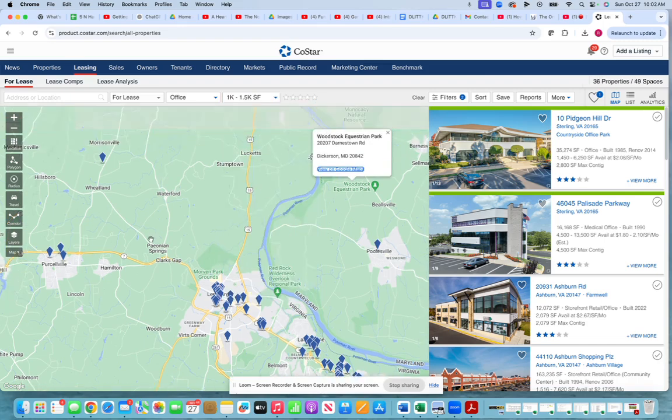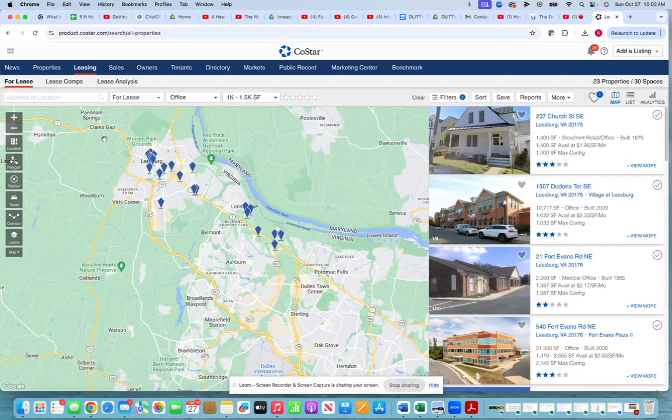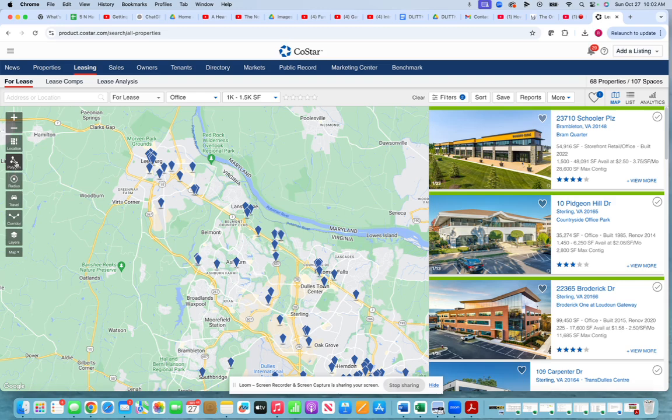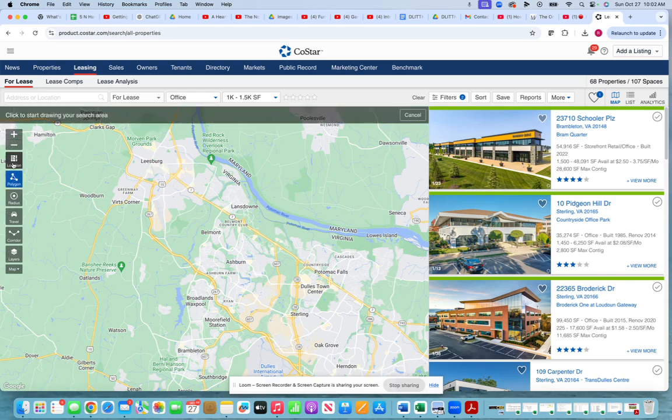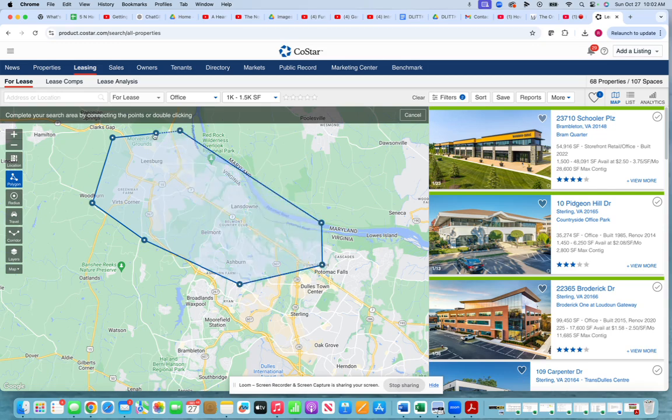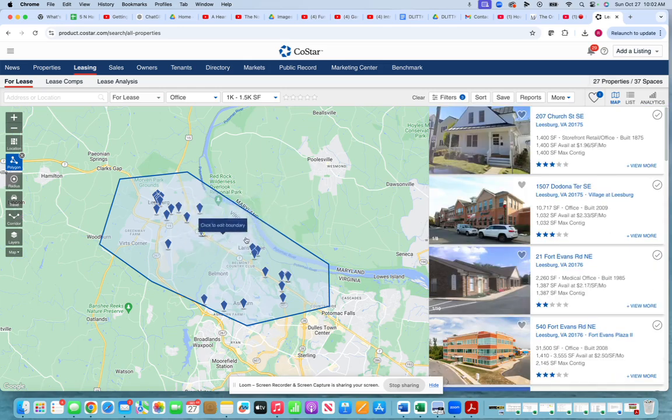That's your size. You want to move your map with your mouse, drag it, and then click the polygon over here on the left. And I thought Dennis B only wanted Leesburg, but I guess the partner found that other side on Lakeview. So we'll go down in here into Ashburn, cross over there, and create a polygon. Now, if you don't like that polygon when you do it, you go, oh, I wanted something wider or smaller.